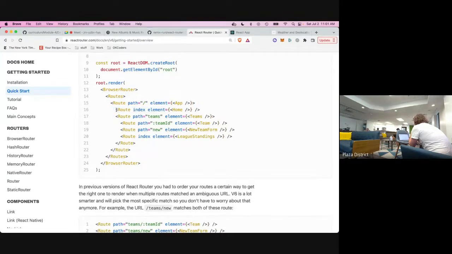That's kind of confusing, and you don't get to it till you have more advanced use cases. So like the index is a thing that happens if you are a child of another route, and not in our current case, which is just we're only gonna have a routes and then route. No like route inside a route. So just ignore the index thing for now. So we don't have a root route, and that's why, but we don't actually have a use case for adding one quite yet.